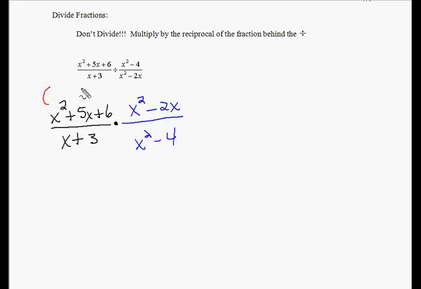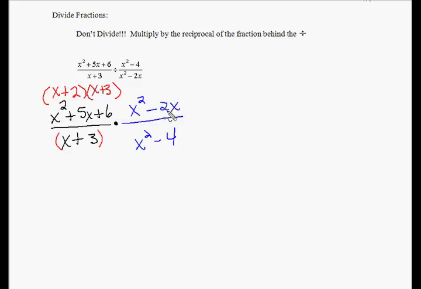We can factor this first trinomial, breaking down the first term and breaking down the last term. Let's use that 2 and 3. The signs are both going to be the same. They're going to be plus signs, and that seems to work just fine. X plus 2, x plus 3. In the denominator, it doesn't factor, so I just put parentheses around it to remind myself that it is one big factor and not two separate terms.